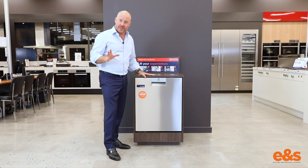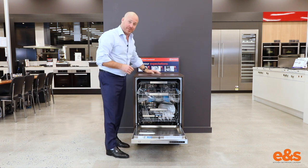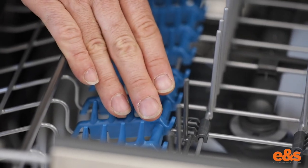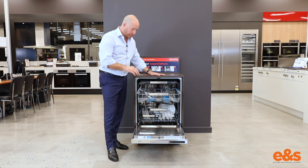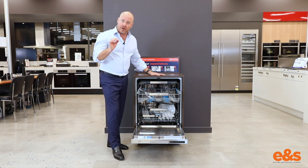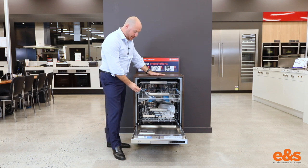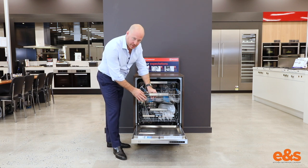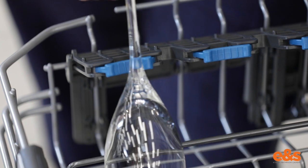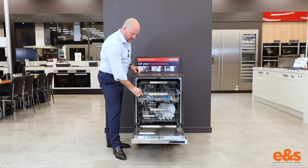Super quiet. Then we get to some other exciting things about stacking inside — the machine has comfort grabs and comfort spikes, designed with a little soft rubber coating on the outside of the spike and also where the wine glass can be held. For those fine, super high quality glasses, it enables a beautiful soft grip into the glass that stabilizes it whilst you're moving the basket in and out. Look at the champagne glass here — it's actually held in place. I can put it in the dishwasher with lovely little soft spikes down the bottom that are nice and soft on the fragile rim of the glass, and then with a gentle push my whole glass is now held in place.